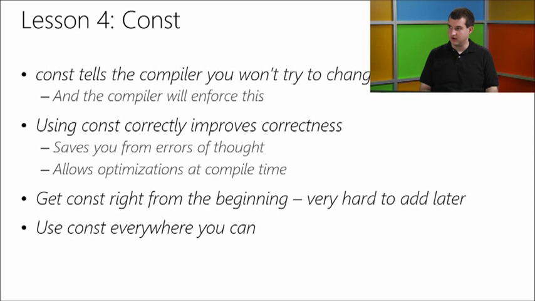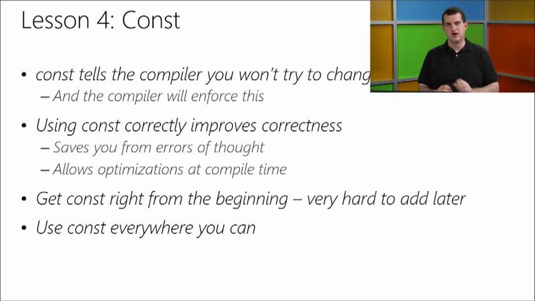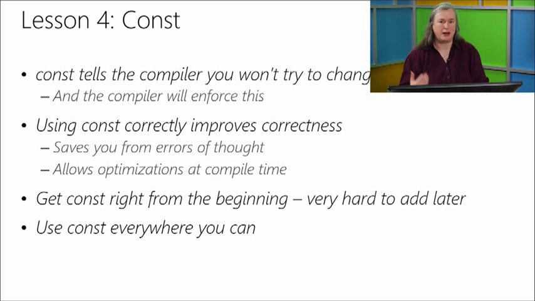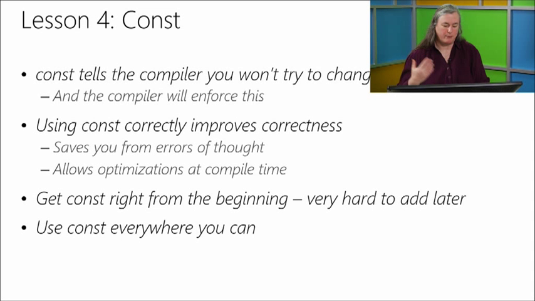Using const encourages good programming style. In legacy programs, people often reuse local variables — declaring one integer at the top and using it in ten loops. You want to use each variable in as constrained a location as possible. Try to make everything const by default, except things like loop variables that have to change. Const-first is a good rule. If you ever come to a program where the developer hasn't heard of const and you try to add const for the first time, the compiler will step up and help you — and you won't enjoy that experience very much. The demo will actually show that by having to add const as we go.